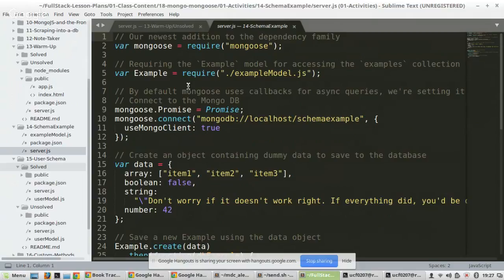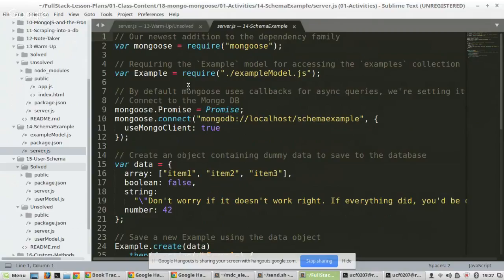Some MVC frameworks will prescribe exactly what file structure you want to use, whether to have all of your routes and all of your controller logic in one file or several files. Some people, when they build their Express apps, will have one file called routes.js, which will have all of their routes. So all their controller logic pretty much goes in that one file. Other people will have a folder called routes where you'll have a separate JS file for each route.